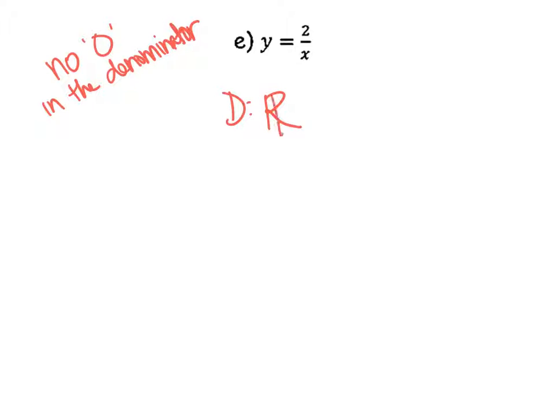Okay, now let's go to E. Jumping down. We've seen fractions before. Remember that rule? No 0 in the denominator. I do not want 0 in my denominator. So tell me, what would I put in the denominator to make the denominator a 0? 0. So here it goes. My domain could be any number. However, it cannot be 0. This is flashback from last week. Remember this?